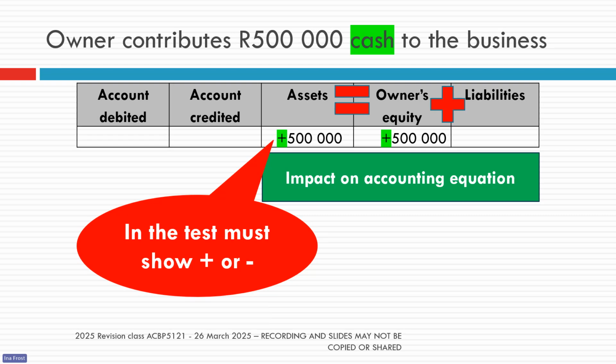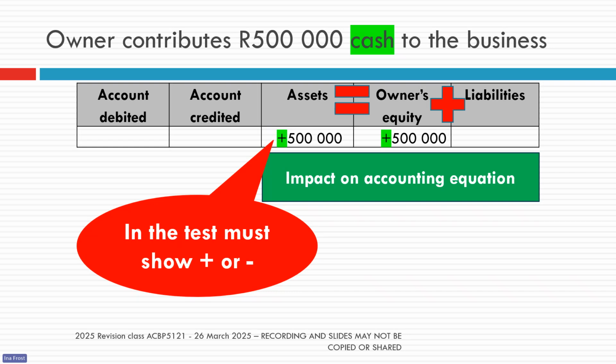And please, it is crucial in your upcoming test that you must be showing us the pluses and the minuses. It is very, very important that we as the markers must be able to see, did the assets increase or did they decrease? So please do not forget in the semester test to show us the plus and the minus.